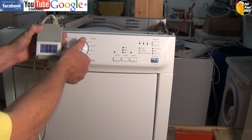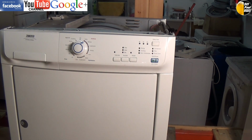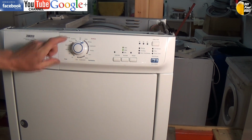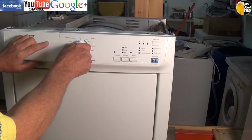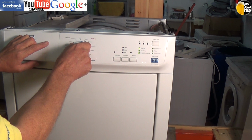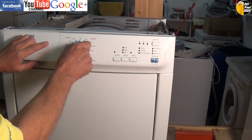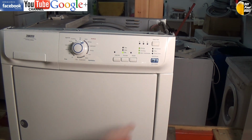There is another video on the website with the full diagnostics testing and sequence of the diagnostic mode, which you're welcome to come and watch. So to come out of the diagnostic mode, turn it to the off position, then turn it back on, then turn it off again and back on, and now you'll be back in normal mode.